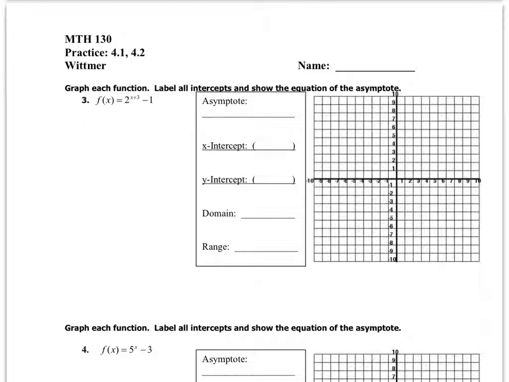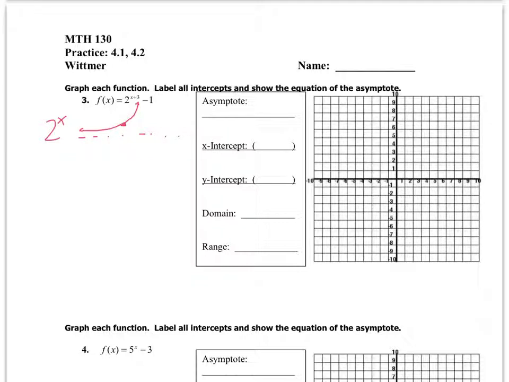Now let's try graphing exponential functions. So the first graph, f of x equals 2 to the x plus 3 minus 1, has the shape of a basic exponential function 2 to the x, and so it has a horizontal asymptote, and the intercept is always 1 above it, and this is the shape of the curve.